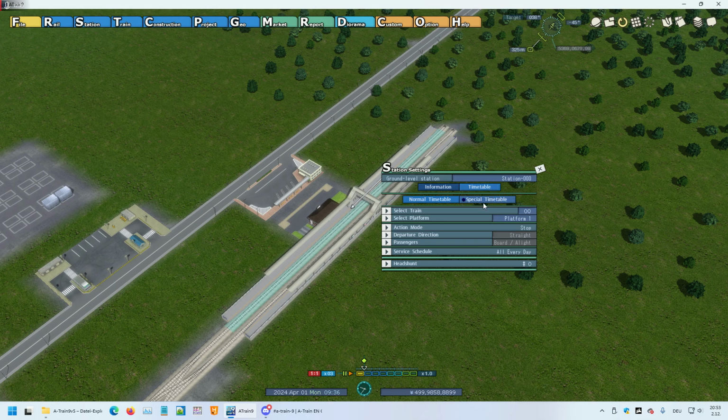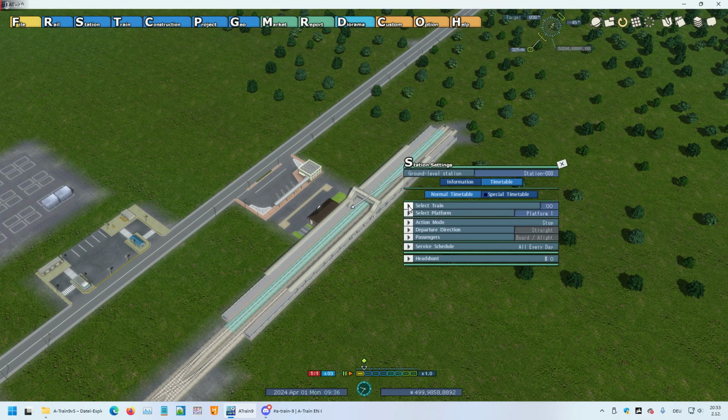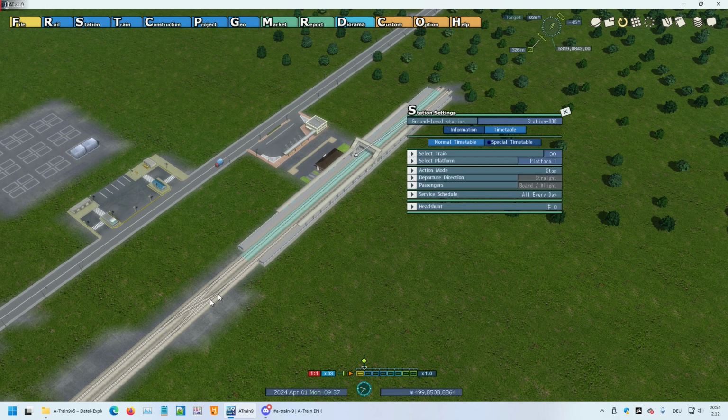The timetable itself, same information. We have to set up for which train it is valid on which platform. So basically you can set up the train starting on platform 1, going everywhere, set a switch to switch it to platform 2, and then say what actually should happen with train 0 on platform 2.